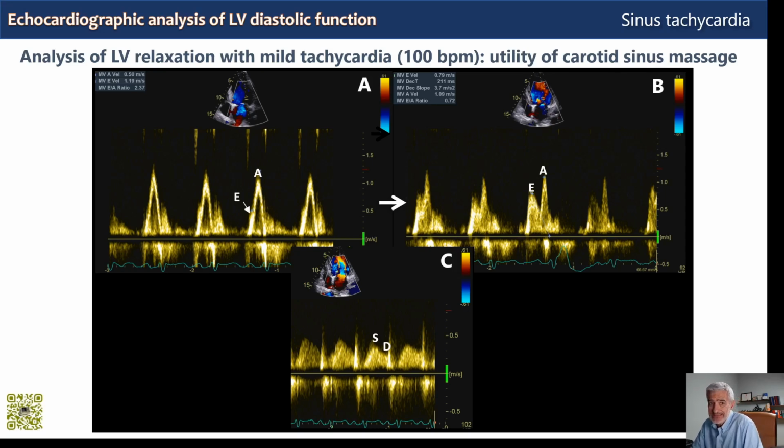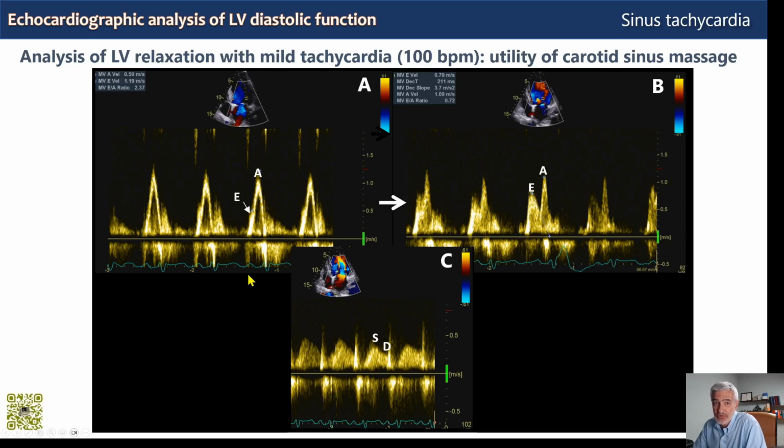In this case, it is essential to slow the heart rate, and we can do that very well with a classic carotid sinus massage. This allows us to reveal the underlying impaired relaxation physiology, in this case, as in B, and this avoids confusing the summation profile here with a single A wave or a single E wave, both of which instances can occur in real life.